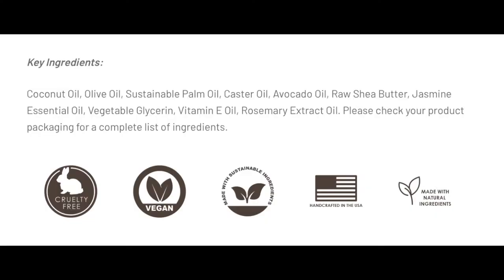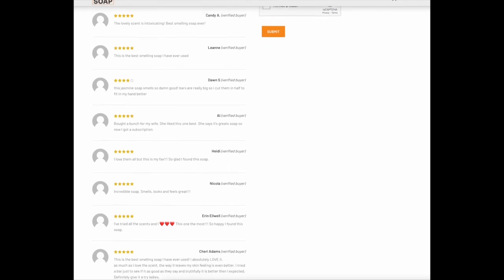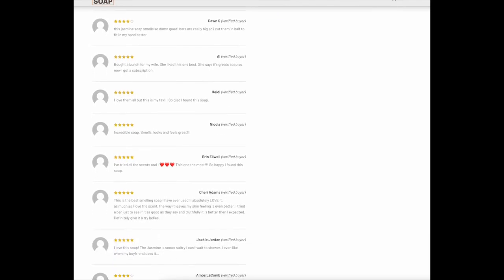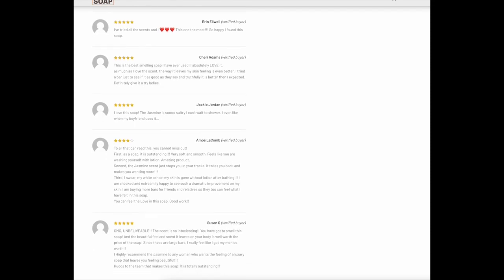And number one: Jasmine. I really love the scent of this one — it has an amber scent. This is by far my favorite scent of these six soaps. It smells like amber, but a very fresh, clean amber — kind of like Dr. Squatch's Cool Fresh Aloe if amber was the main scent. I don't even think this has amber in it; it just smells like amber to me. All the reviews are very positive. I don't think I've seen any negative reviews for any of these soaps — mostly fives and some fours, and I think I saw one three. No ones or twos.